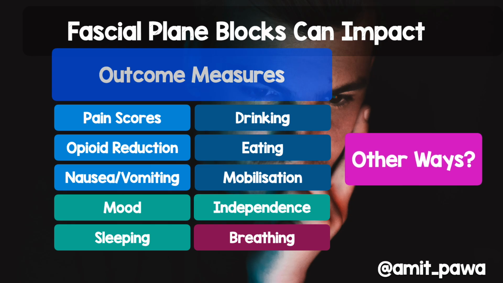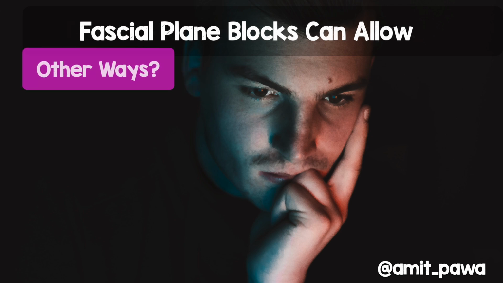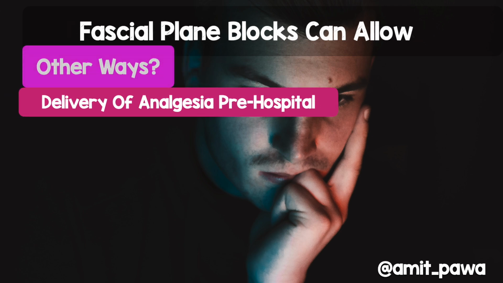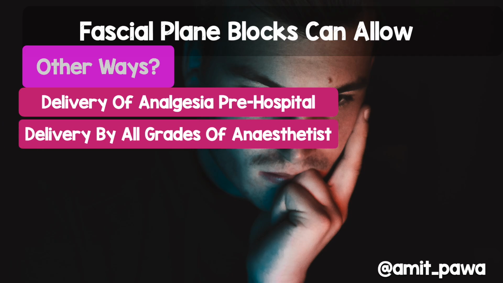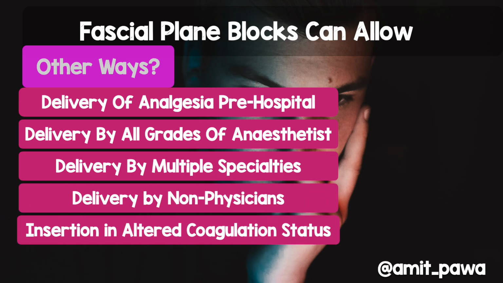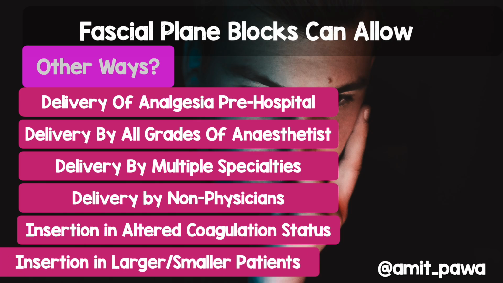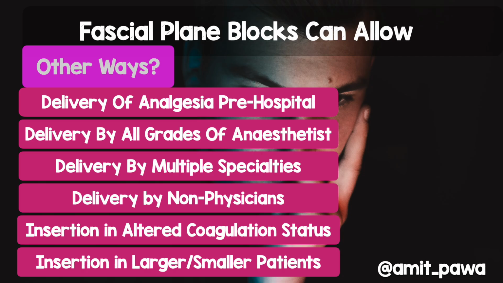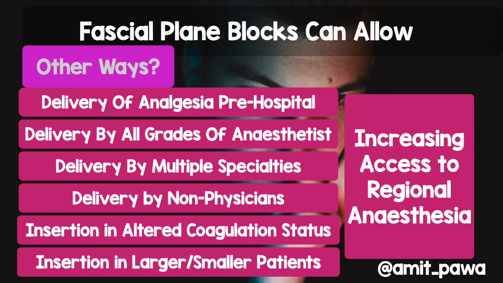But there are other things that fascial plane blocks can impact, and there are other ways that they can have a positive role. So what are these? They can allow delivery of analgesia pre-hospital. They can allow delivery of analgesia by all grades of anaesthetists, by multiple specialties, and maybe even by non-physicians. The other thing that's really relevant is you can site many of these fascial plane blocks even in patients who have altered coagulation status and in patients who are large and small. I don't just mean adult or pediatric, I mean patients with varying body mass index.